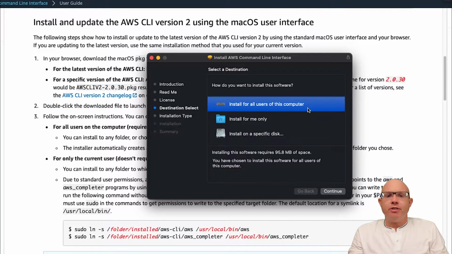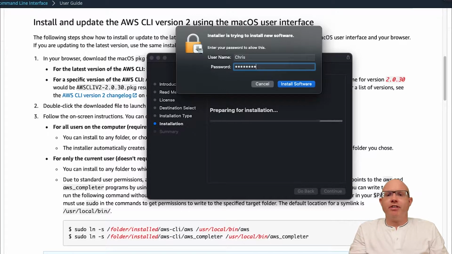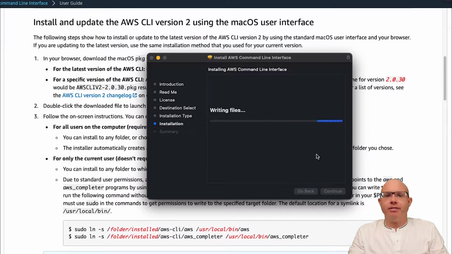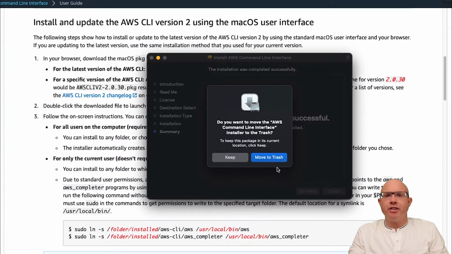If you however choose install for me only, you will need to ensure that all the folders exist to where the AWS CLI will be installed, otherwise you will get an error at the end of the installation. You will then need to provide your password to give the installer permissions for the installation. Once the installation completed, you can click the close button. It will ask you if you want to move the installer to the trash. You can click on the move to trash button as we don't need it any longer.